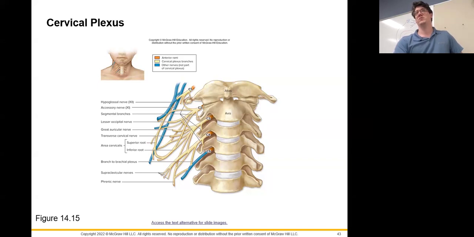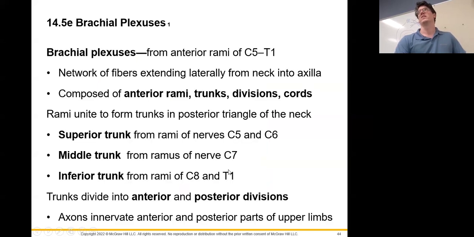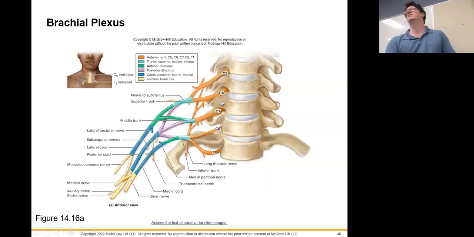This is why it's possible for someone to be quadriplegic, so having lost use of their arms and legs while still being able to breathe, and that's because their break in their spinal cord happened lower than C2 or C3. Okay, that means their break could have been kind of here. Okay, the next one down is going to start at C5.